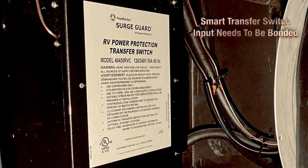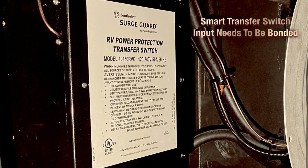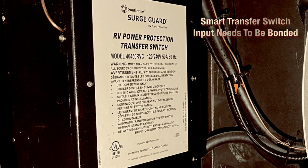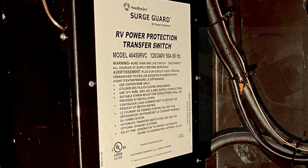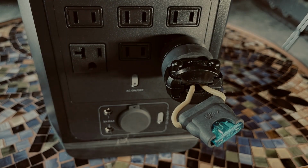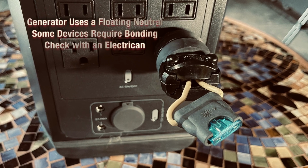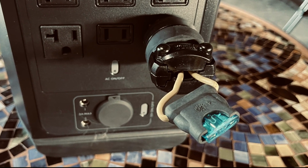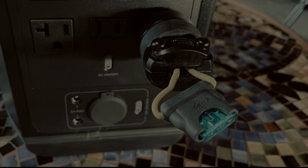Note, if your RV has a smart transfer switch, it won't allow use of the EcoFlow generator since portable generators do not have a bonded earth ground. Therefore, the generator's ground and neutral needs to be bonded. You can find bonding plugs on Amazon. On my bonding plug, I use a 10 amp fuse for safety, which will open should a ground loop occur. This also allows me to first check things with a meter as well.